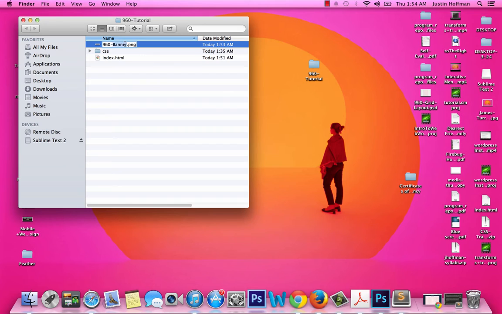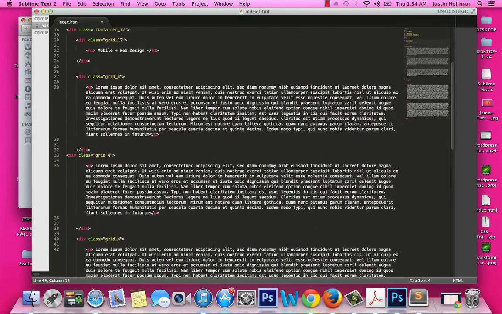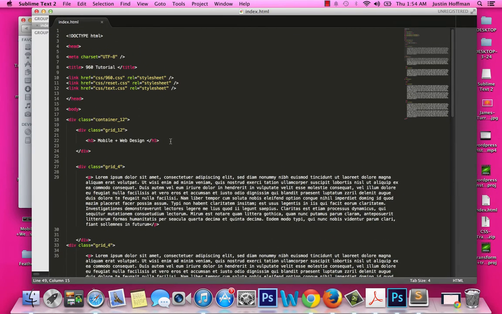I'm going to copy this name because I'm going to need to enter that. And instead of my header at the top up here, where I had the header, I'm going to change that and I'm going to make it an image. So I'm going to do image source equals, and then I'm going to copy and paste that name of the banner in there. And then I'm going to do alt equals banner, just in case.